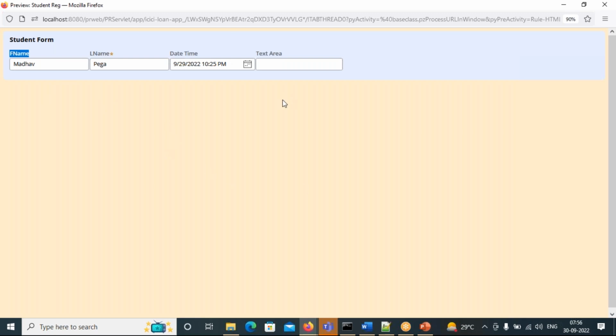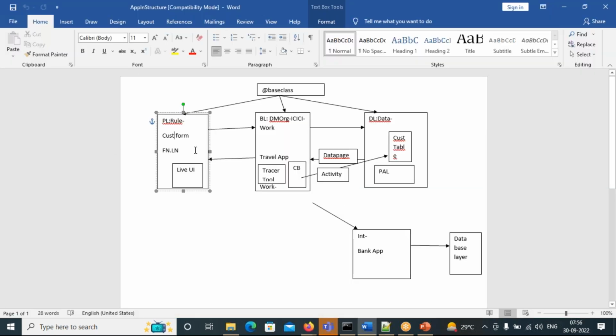This is called development. Coding generally means that for developing or designing this, we need to write the backend code, HTML code or whatever. But now it's not coding, it's rules. You need to create the rules and configure them, creating a configuration where the look and feel will be changed. That is called development here. This is one example of designing the scripts in the presentation layer by using the Pega tool.